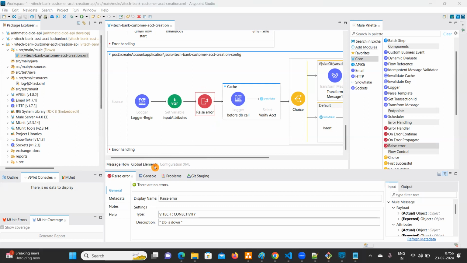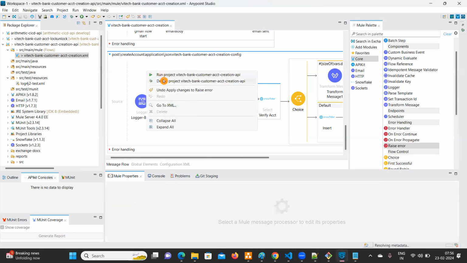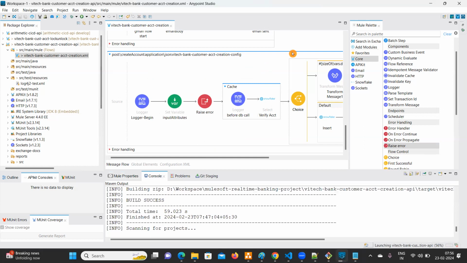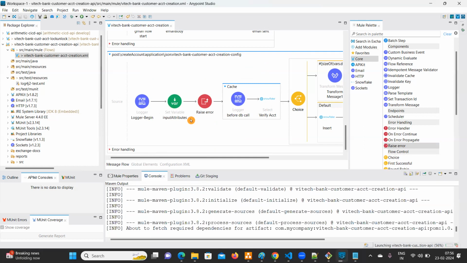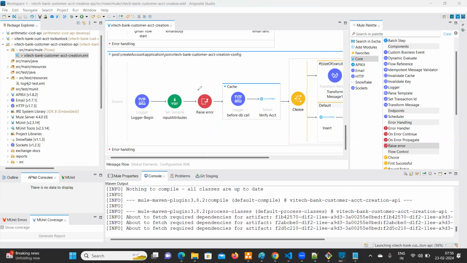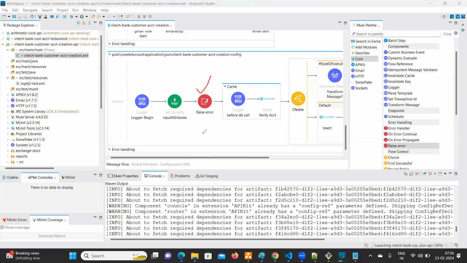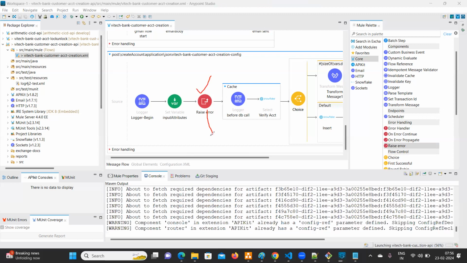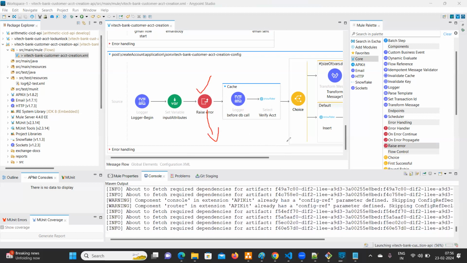Okay. So I'm not going to keep it in debug mode. If you keep debug mode, it will take a lot of time. I'll mark how it is going to execute by using a marker. So now it will come and stop here. How it is going to execute step by step, we will see now.